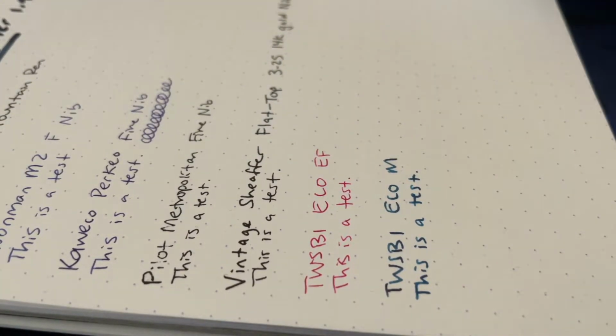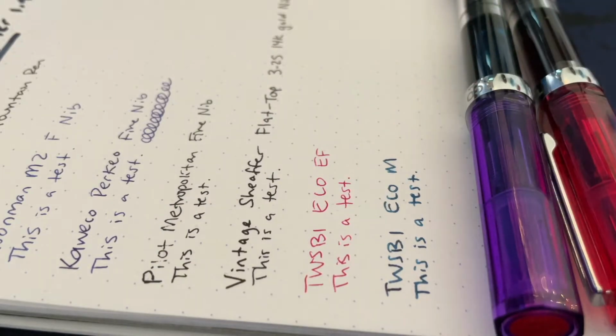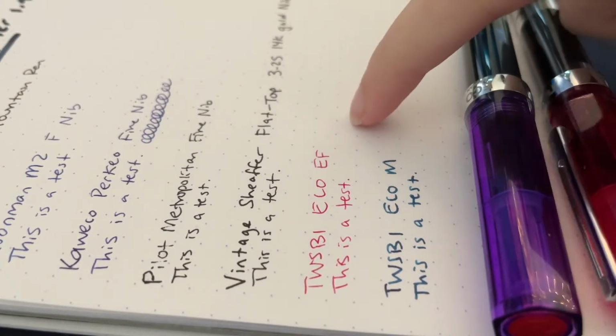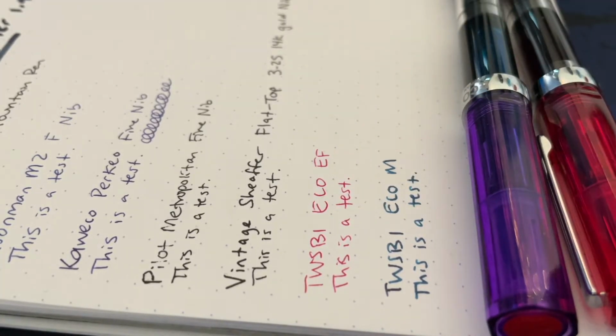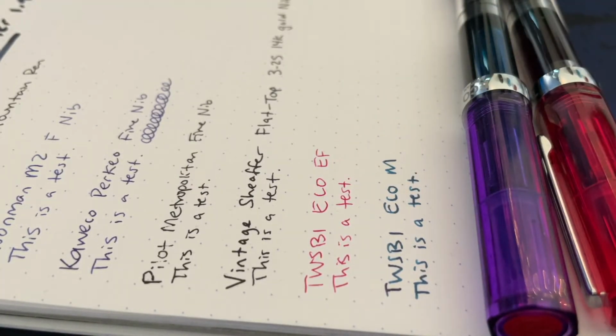As you can see, very good writing pens. Absolutely love these guys. They are $35 each. And if you're wanting a more in-depth comparison between the nibs, I recommend checking out my Swipe video, because I compared the extra fine to the medium. The fine and the medium are using the same ink. So, if you're wanting to see which one's better for you, I recommend that.